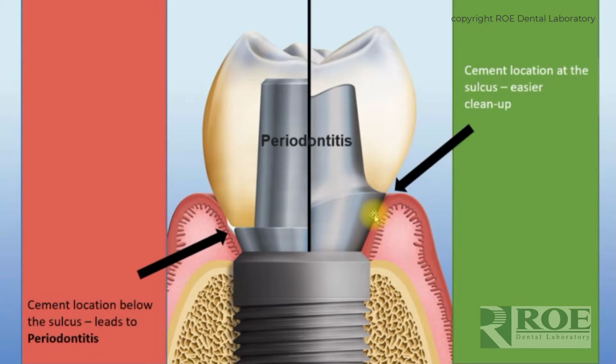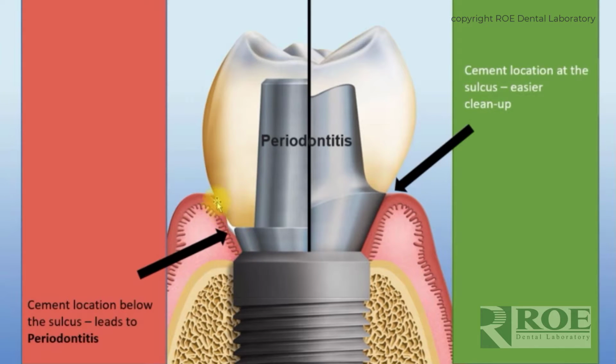We have our rules. Facial is 1 millimeter, lingual is 3/4 of a millimeter, and so is the interproximal. So you have some subgingival margin so that you can allow for some tissue recession. But the point is that when you seat the abutment and then you seat the crown, where do you want to clean up the cement? You want to clean it up close to the tissue and not subgingival down at close to the junction of the implant and the crown.